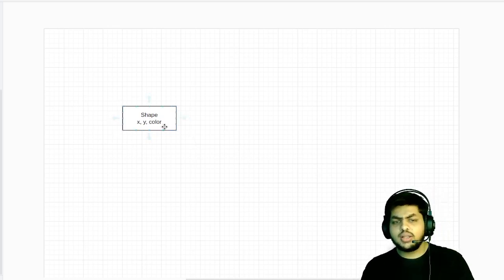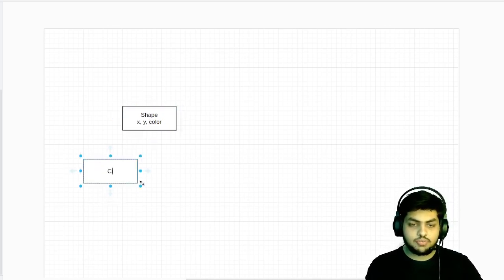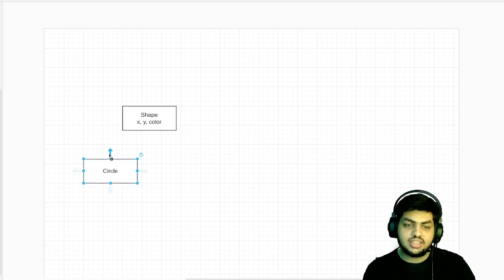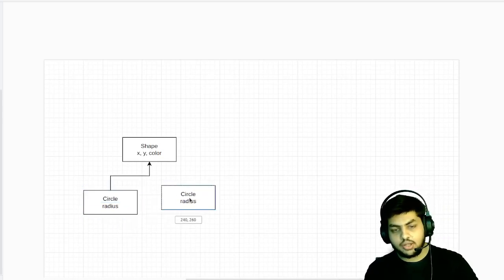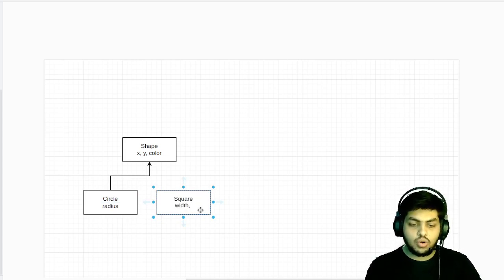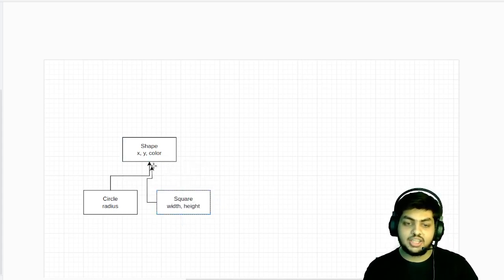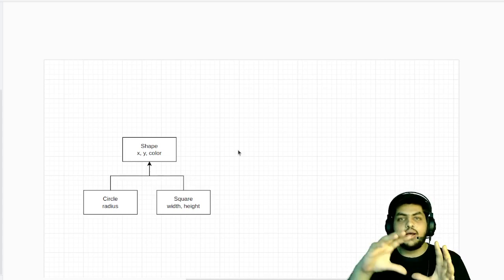And let's also think of the shapes that will be extending this class. Say we have a shape called circle, and the circle class is going to have its own x coordinate and y coordinate, so it simply inherits from the shape base class. Of course, other than that, the circle is also going to have its own properties such as the radius. And let's say we also have another class, the square class, and the square class is going to have its own height and width. This is something the circle class does not have, and it is a property unique to the square class.